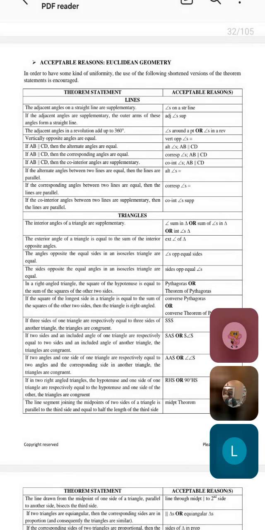The sum of angles in a triangle. This is literally going to be our Bible, if you want to put it that way. I'm literally not going to accept a reason if it falls outside the scope of these reasons. We need to subscribe to the acceptable reasons, and the sooner we all do that, the easier it's going to be for all of us. I know it's sometimes very hard to change something we've been doing for years, but when we do it, it's going to make life very sweet and easy for us, because we'll be doing the right thing.